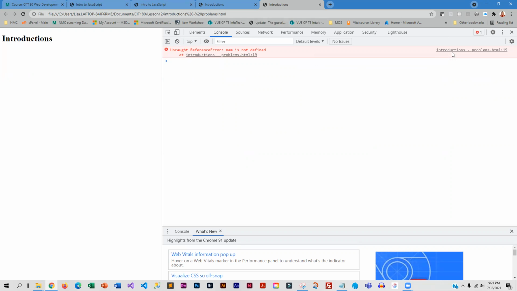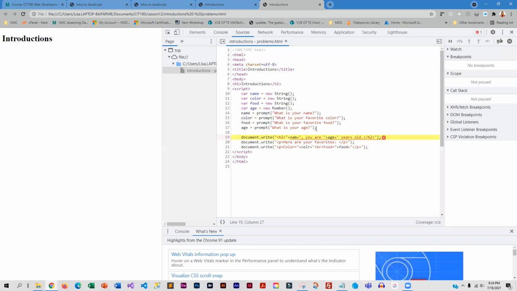And I will tell you most of the errors are typos. That is primarily the biggest mistake that people make. So it's just a matter of opening up this developer panel and looking at the error and actually clicking on the link, because that will take you to the line.